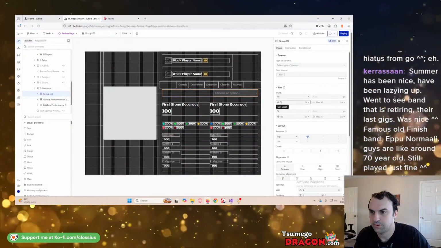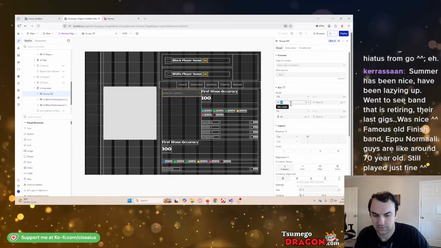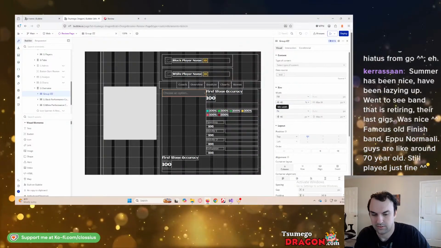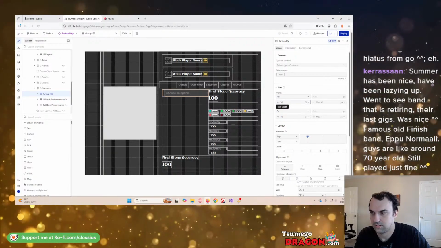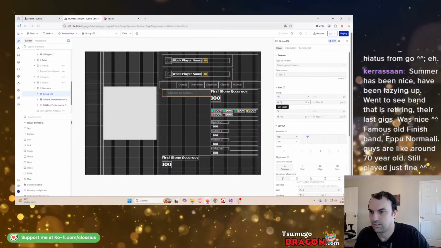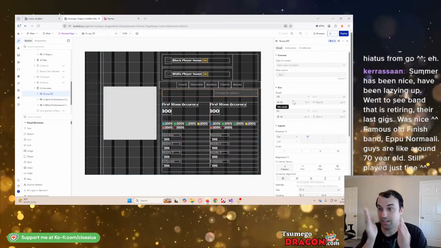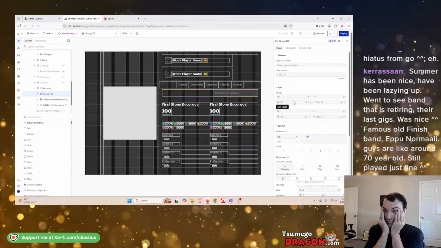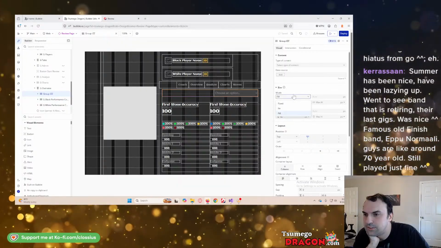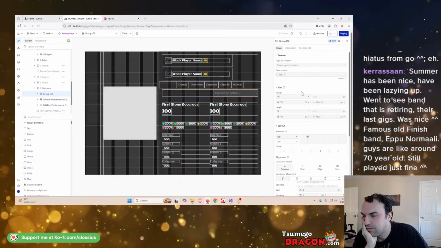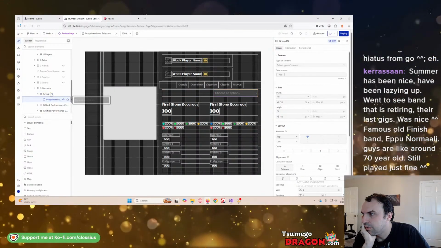There's something wrong with the percentages. Something is causing this gap, and I don't know what. What if we just get rid of that?